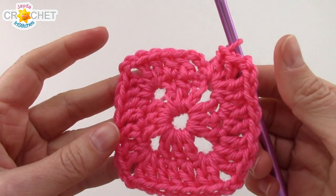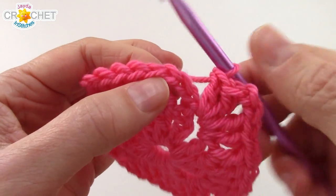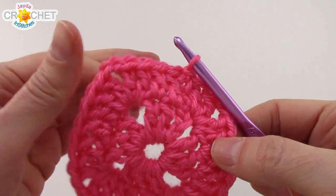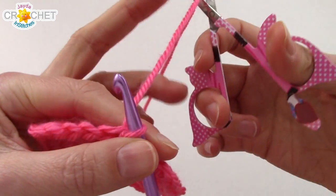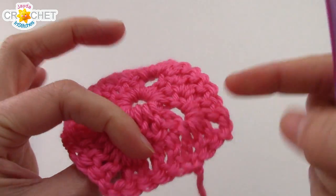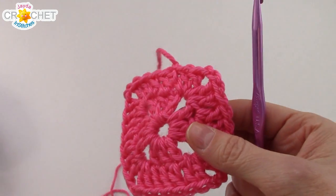Now let's say you wanted to change color. When you came up to the end of a row and you were done with that color, you would join as normal with a slip stitch to the top of the chain 3 and fasten off as though you were finished with the entire thing. Now you can take a moment to weave in your tail just like we did, or you can leave it out and work over top of it like I'm about to.